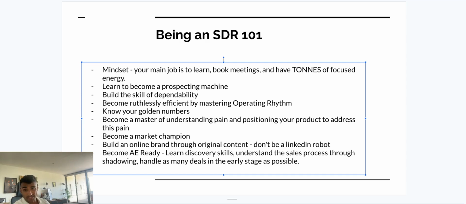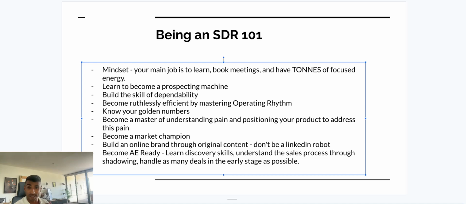When I was an account executive at CrowdStrike, I would book on average 3 to 4 new meetings a week, while still being one of their top performing account executives with one of the largest pipelines in the team consistently. I did a lot of work, and the reason I was able to do that is because I was really efficient. And I was able to consistently generate pipeline as an account executive.